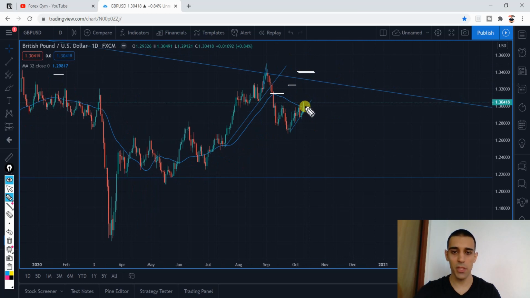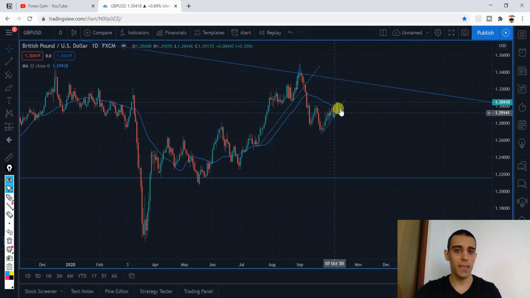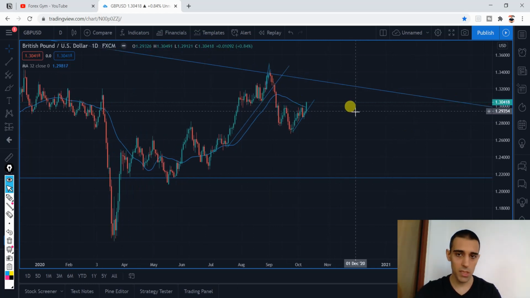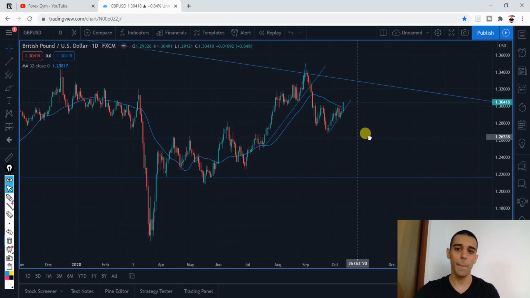As I said, the entry is potentially looking down at this level. Which one did I mention? 129.80, if I'm not mistaken. And the targets are going to be these three targets. In terms of stop losses, this one is going to need at least 40 or 50 pips stop loss. I would recommend about 50 pips. But you can go over 40 pips as well, because if the price manages to come down around this level, it's probably going to continue to fall.